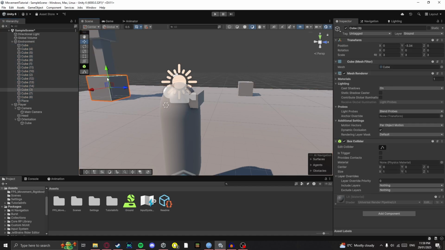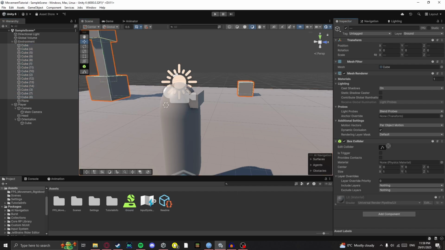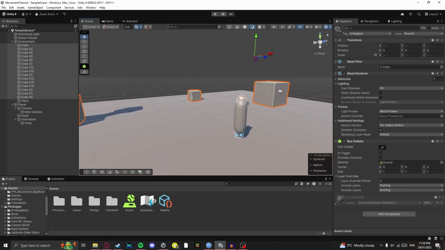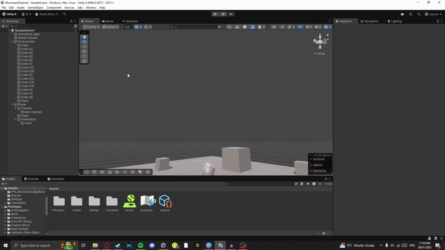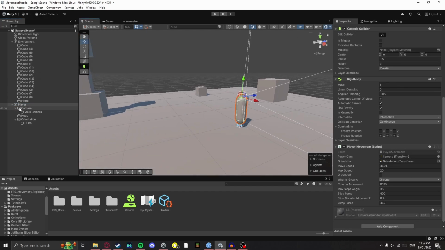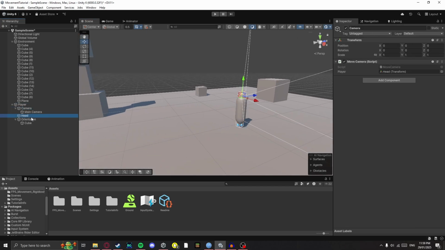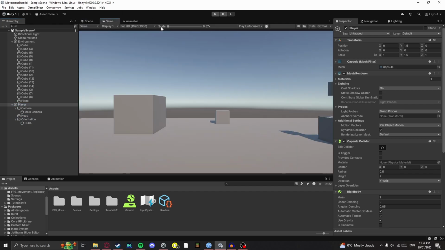Why does only some of this have a... oh, that's a mesh collider, right. Yeah, okay, so every collider that you want to be walkable, give it the ground material, and then give it the ground layer. Then go back to the player, make sure you have everything set up like I do. Go over to the camera, make sure that's set up. I think that's going to work. If it doesn't, I'll probably cut the video and show what I did wrong.